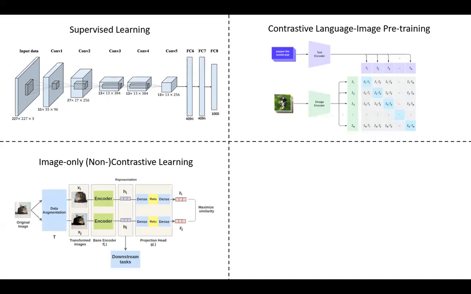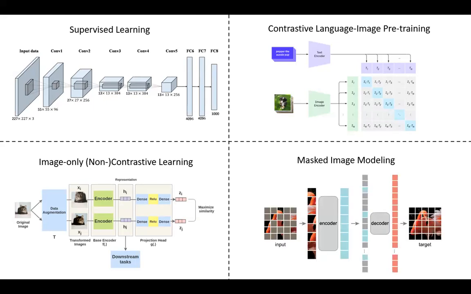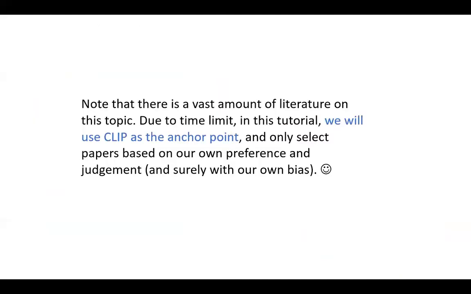the visual signals from the image itself. We also have masked image modeling, which mimics the spirit of BERT, but borrows the concept from NLP to computer vision. And these 4 training paradigms are not independent. No, they are not. They are quite interactive with each other. And we will also briefly talk about how the community as a whole has made progress in how the different training paradigms can be integrated together.